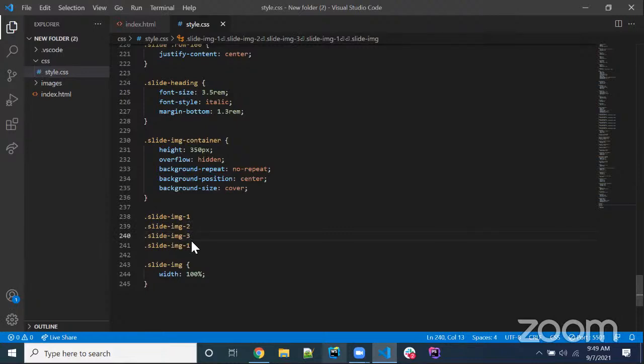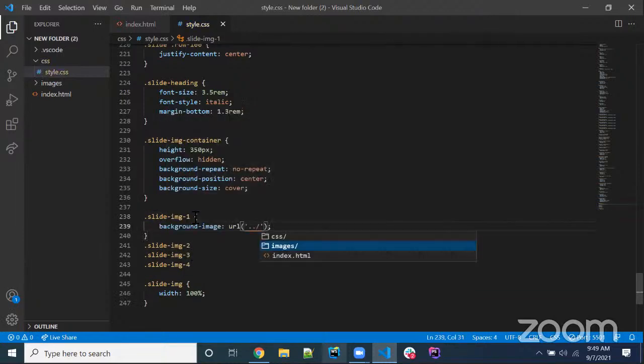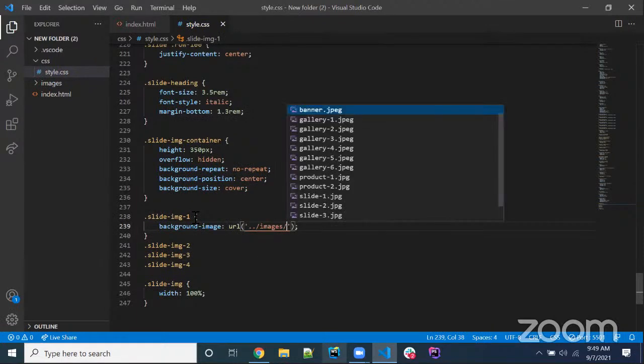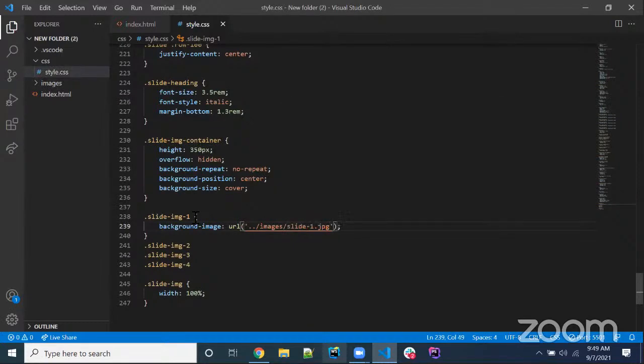All right, so we're going to go out of the CSS folder and go into the images folder. And then inside the images folder, I will go to slide and pick it.